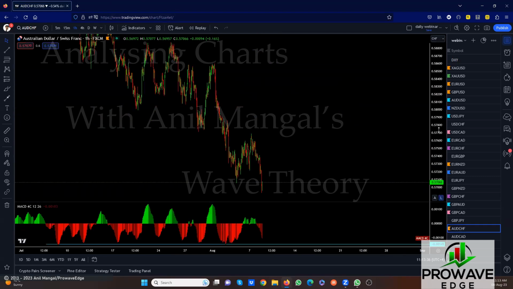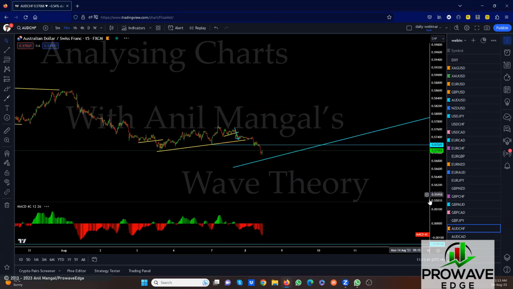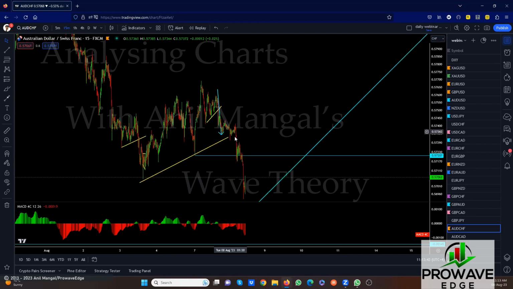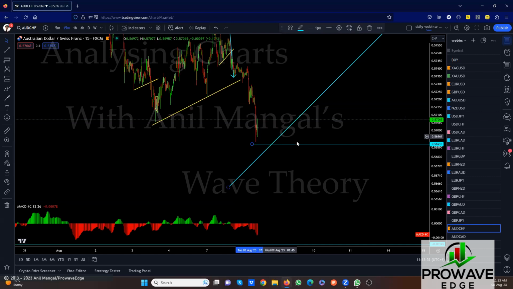Aussie Swiss. Well, it's a sell. It's going good and actually broke out. So nice for anybody who took the trade. It could have actually sold here and sold here. 3 sells. 1 sell could have gone there, 1 here. Or wait for this one. Let it consolidate some over the sell.